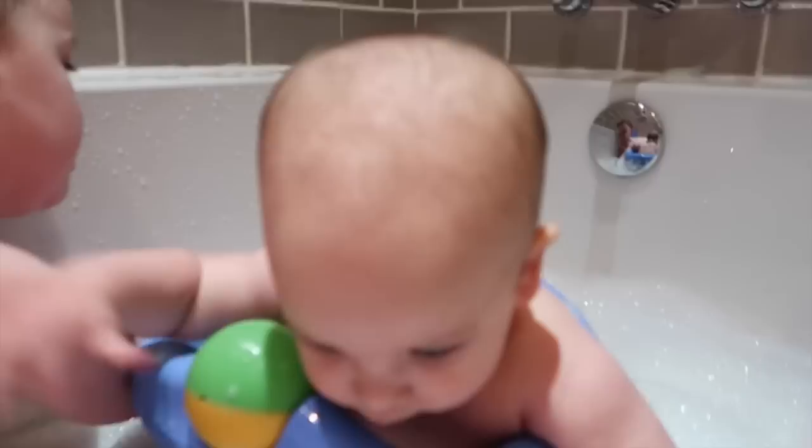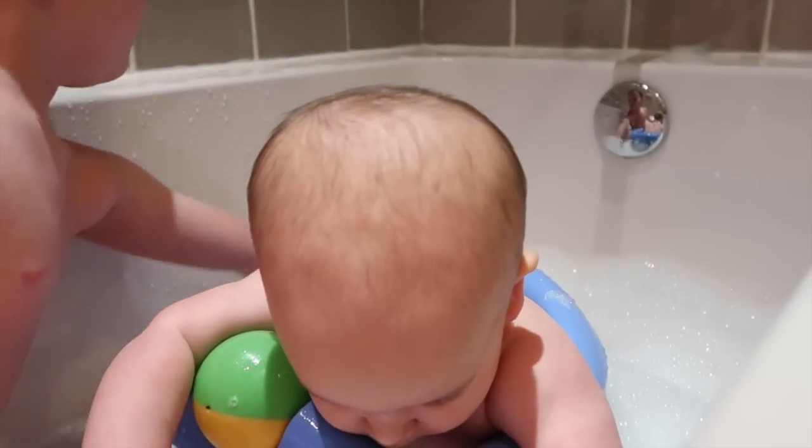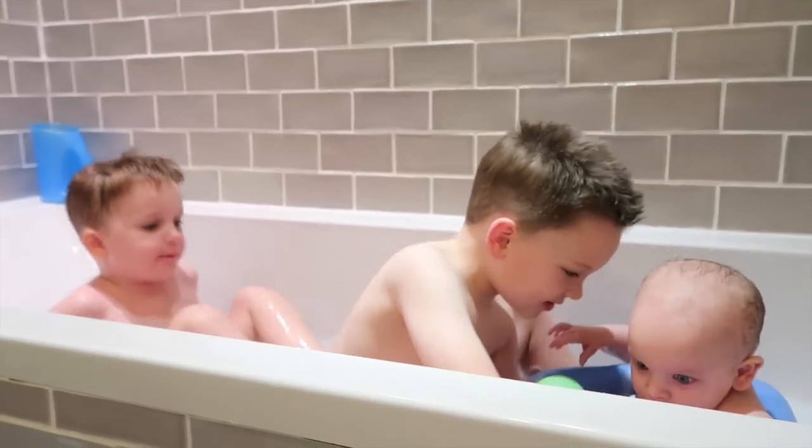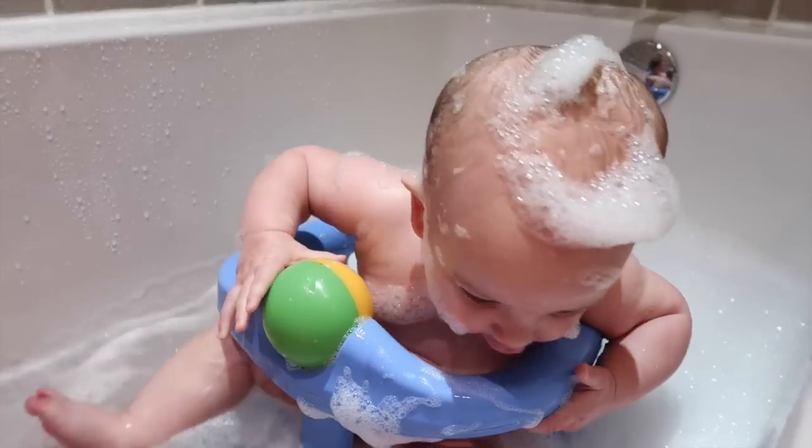I also wanted to mention his baby grows — we get the majority from Next and they just wash up really well with great designs. I've also got two bath supports to show you. He still loves the one you just lay on — it's a really thin material and I love it because you don't need a separate baby bath, you just stick it in the bath and drain the water as normal. Now that he's getting older, we've got a second bath support he can sit up in and he absolutely loves it — it's so nice that he can sit with his brothers and play with the water. As they're getting closer to six months, I'd definitely recommend a bath support like this — it was really cheap.